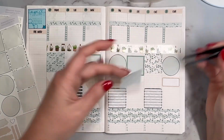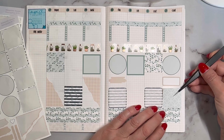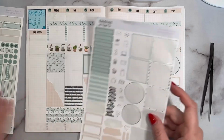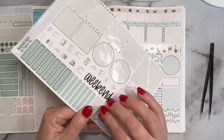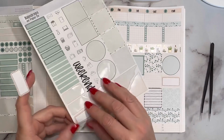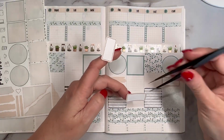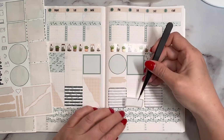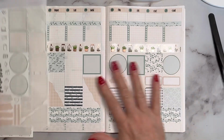I honestly don't know what I'm doing on this day, but I don't want to use that. I think I'm going to use this one here. And then I kind of want to just use one of these because I know we have something going on in the evening. We also have something in the morning over here, but they told my husband, and so the problem is I'm the planner. So if you don't tell me, I don't know, you know? I'm going to put this down here. And then that's all that I know for sure that I want to mark there.